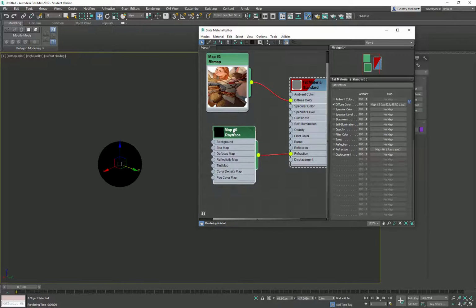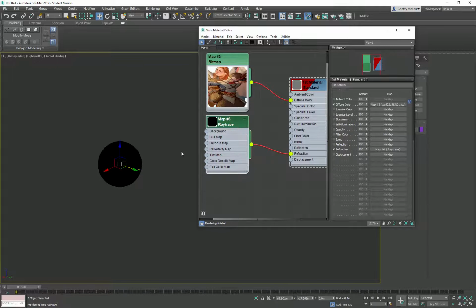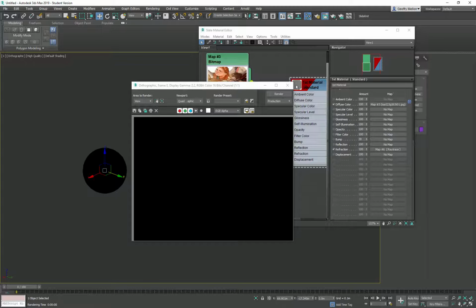Specular, or refraction, is actually a hugely mathematical thing that a lot of game systems don't do, and that's why glasses in games look like crap. For rendering though, it may actually be another thing. It may not show up till you render. Let me see if I render here. Yeah, it still doesn't show up.